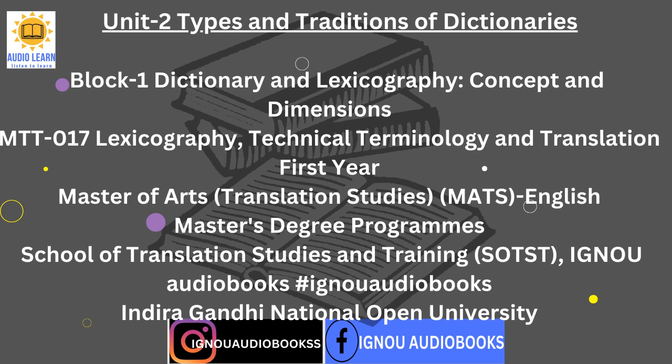The second part of the unit focuses on the dictionary making tradition. In this section, we are focusing on the historical development of dictionary making. Although the tradition of dictionary making can be observed on a language-wise basis, in the present unit we are restricting ourselves to Hindi dictionary making.